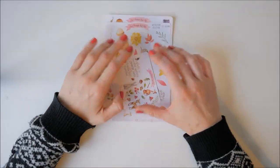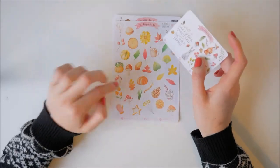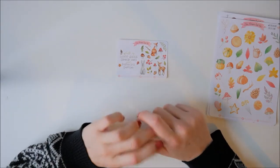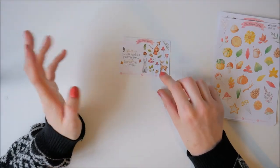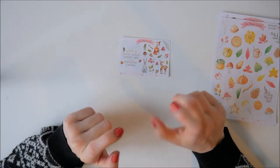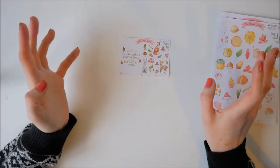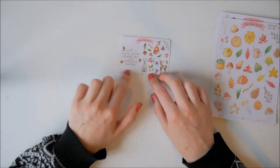Then I got some from the Ginger Cat Company, again from Etsy - me trying to stock up on more autumnal designs. She says on her website it takes two to three weeks for stickers to arrive, and in this case it did take a couple of weeks. I got this little freebie first, which has some animals and mushrooms and says 'fall is sweater weather, crunchy leaves and pumpkin spice everything.' It's a bit odd that it's americanized - the word 'fall' and phrases like 'sweater weather' and 'pumpkin spice' - especially when she's based in the UK. I think some stickers she designs herself and others she buys the artwork for, so you'll find very similar sticker sets from lots of sellers on Etsy who've bought the same artwork. I'd prefer to buy ones the person has designed themselves.